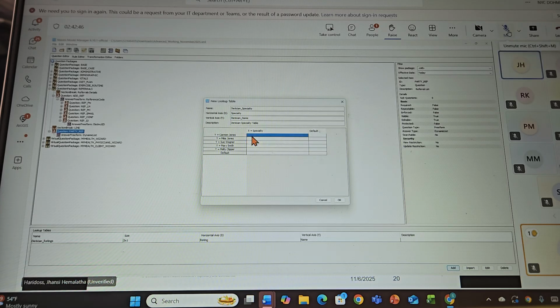Now we can add all the values here. The first one is obesity and weight management for Carmen Jones.